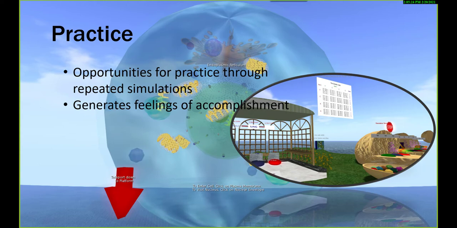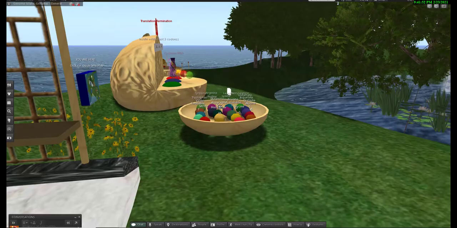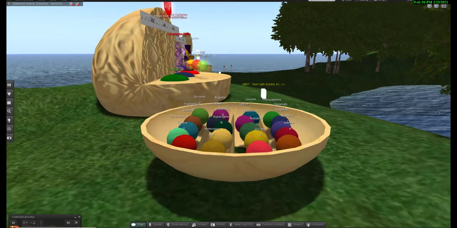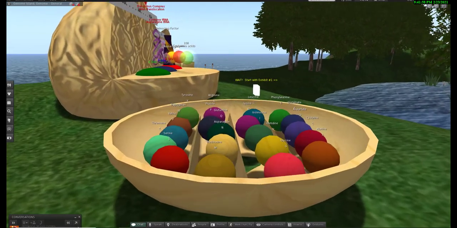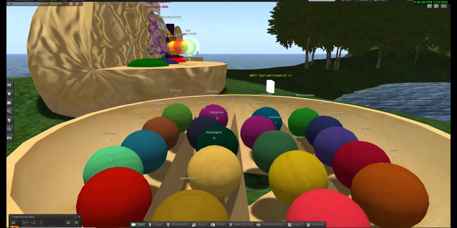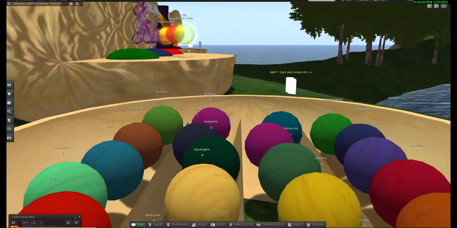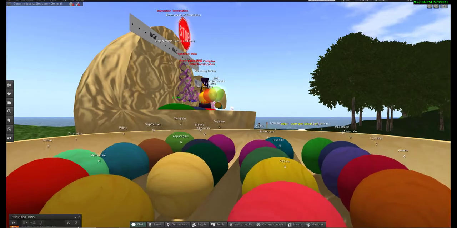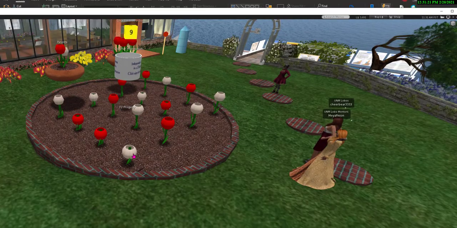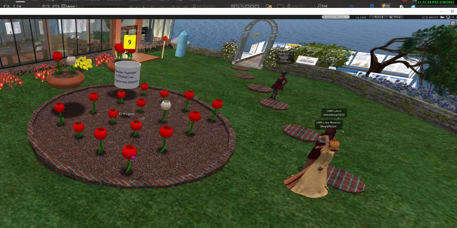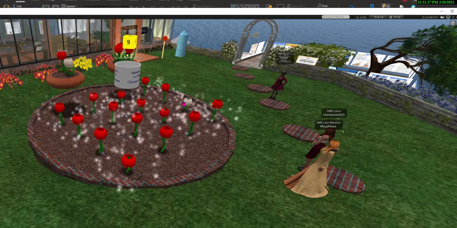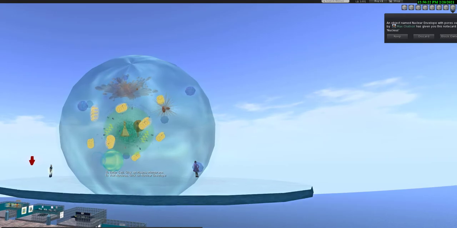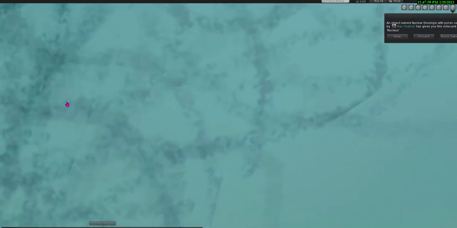Next, the interactivities in the different environments allow the learner to generate a feeling of accomplishment, as well as further build knowledge and skill of how genetics and chromosomes interact with one another. Learners can practice biological processes such as the principle of independent assortment and Mendel's research on genetics using the garden piece. They can also enter and explore a giant cell model, as well as practice matching DNA and RNA base pairs.